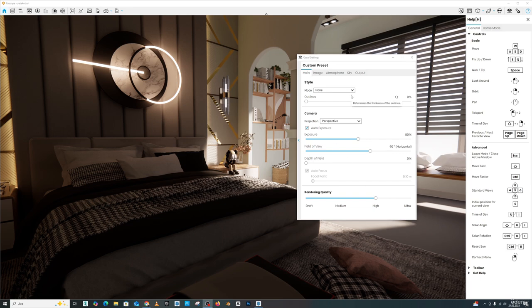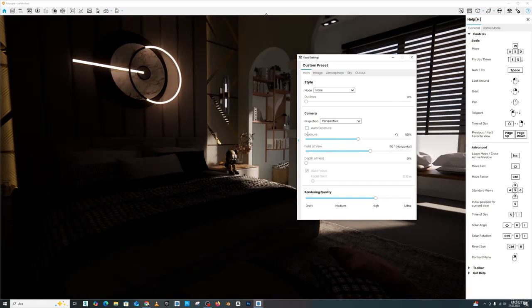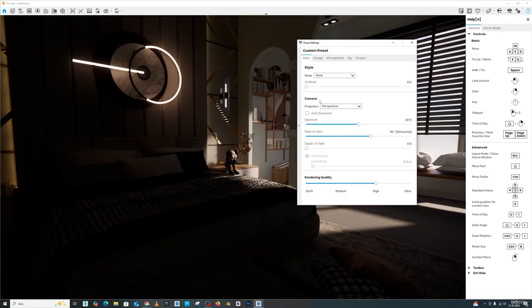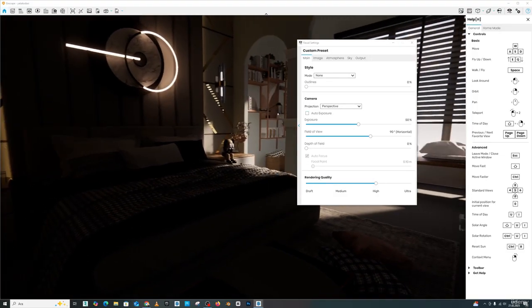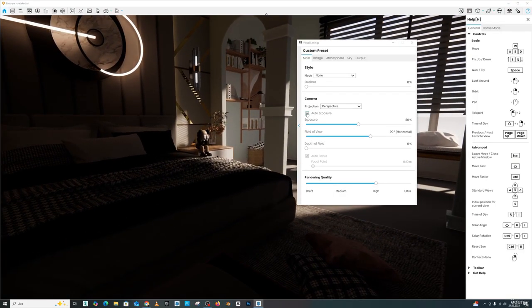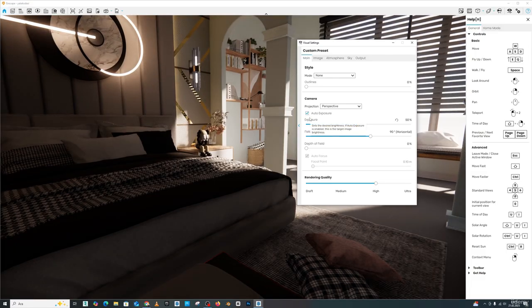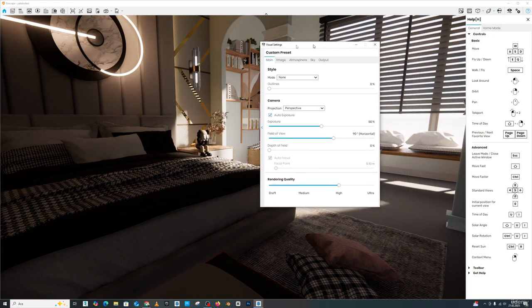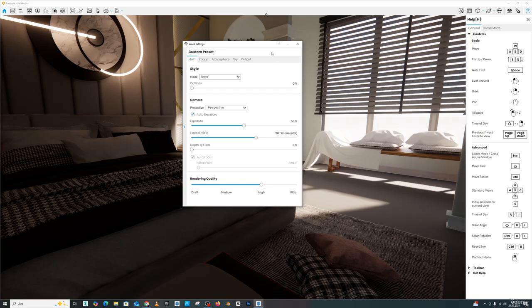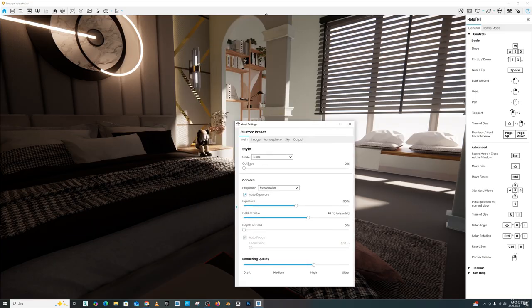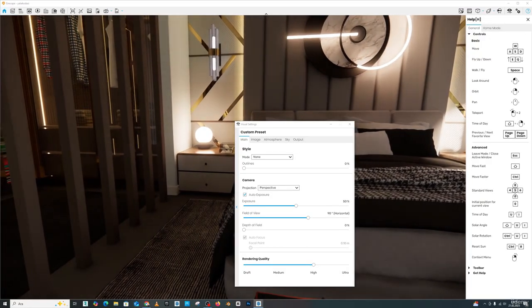We have some important settings here. Look, it says auto exposure. The auto exposure feature, see when I disable auto exposure, the content became dark. Why? Because when I click on auto exposure, it brightens the scene. In other words, it illuminates the dark areas. Proportionally. If the amount of light here is excessive, it adjusts the light proportionally as the amount decreases.